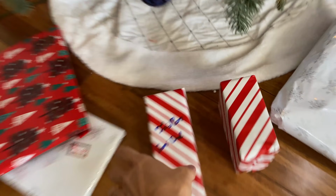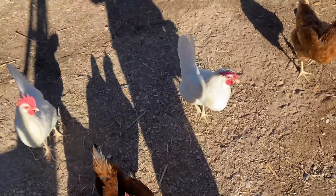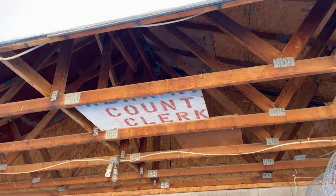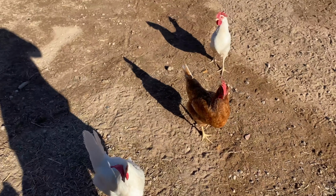I think I'm going to hide right here on the upstairs. I'm just going to take this one. You guys, I have a really good idea. My chickens have been sleeping up in the rafters. I had to get up there the other day, so I know I can climb up there, but it is very tricky. Oh, hi everybody. Right there is the hiding spot, you guys. But I do have time to give you a snack.